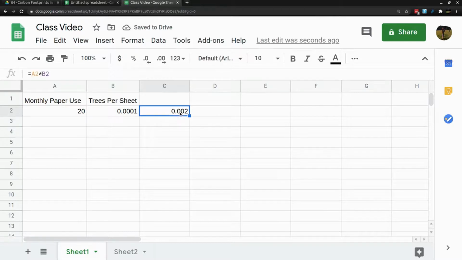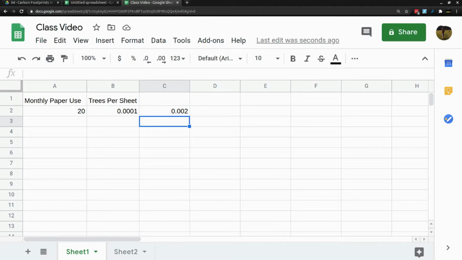But even writing the cell locations can be tedious. So Sheets allows you to input cell locations in the formula by simply clicking on the cells that contain the desired values. For example, I can repeat this calculation by starting with an equal sign to indicate that I'm entering a formula. I could select the first cell that I want to multiply, add a multiplication symbol, select the second cell that I want to multiply, and then hit Tab or Enter. And if you're going to do multiple calculations, you're much better off doing something like this in the spreadsheet rather than punching numbers in to a calculator program or a handheld calculator.